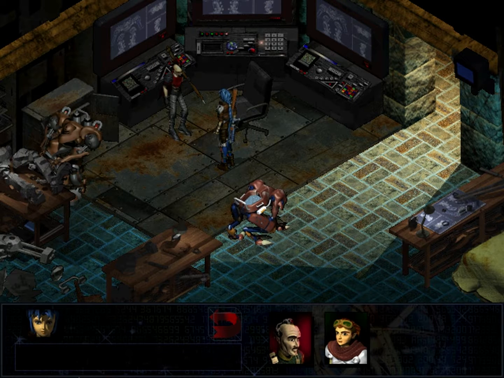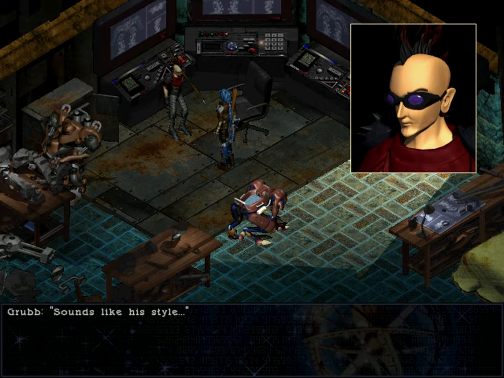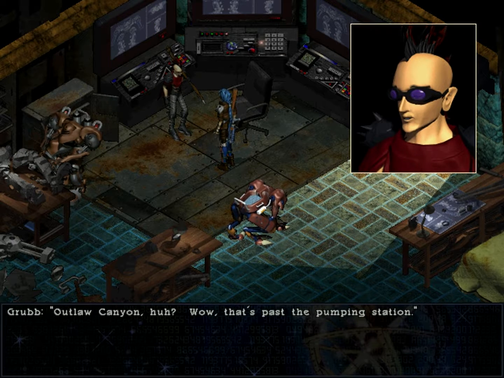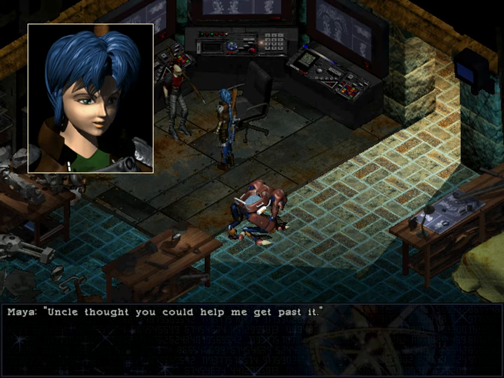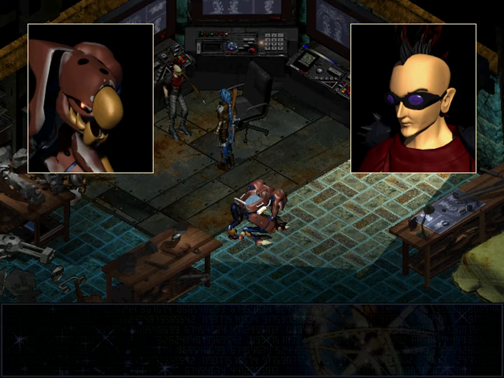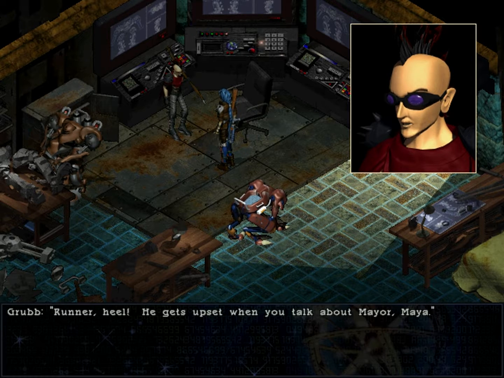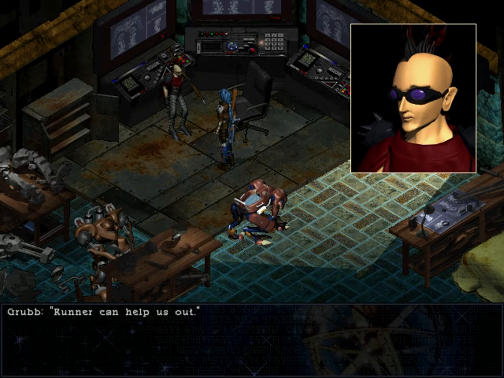Hey Maya, what's up? Tori's in trouble. He's been selling weapons from the junk piles. Sounds like his style. Yeah, well, he's run away to Outlaw Canyon because some soldiers from World Shell 3 are after him. Uncle sent me to find him before they do. Outlaw Canyon, huh? Wow, that's past the pumping station. Uncle thought you could help me get past it. Well, I've got to finish the repairs that... Mayor's involved. Runner, heal! He gets upset when you talk about Mayor, Maya. Can you help me? Anything that goes against Mayor is cool by me. Count me in. Runner can help us out.